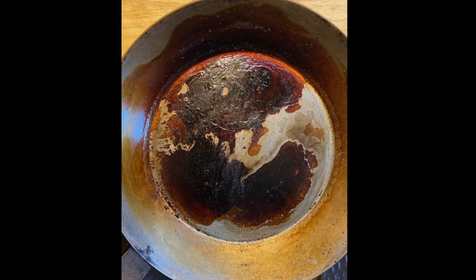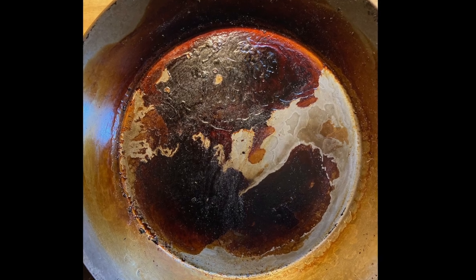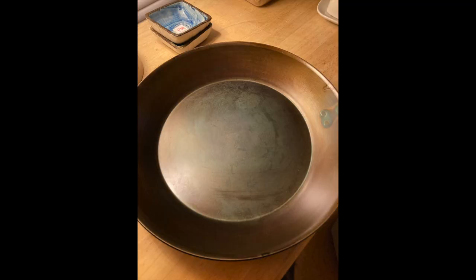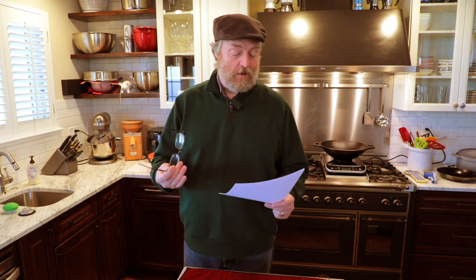Pan redemption — if you remember from the last episode, we had a guy named Barry who wrote in and sent me some pictures of his carbon steel skillet that had some trouble with the seasoning. Well, it turns out this story has a happy ending. I swapped some emails back and forth with Barry, got him on track, gave him some tips to get that pan cleaned up. The first email was titled 'Oh No,' then I got one titled 'Yippee.' He says he followed my instructions to a T and just made a perfect egg. He's been going slow and using thin layers, it's almost entirely non-stick, and he's cooked a bunch of hamburgers, one steak, six eggs for his wife, and four grilled cheese sandwiches. He also says carbon steel is fun and he needed someone to share his experiences.